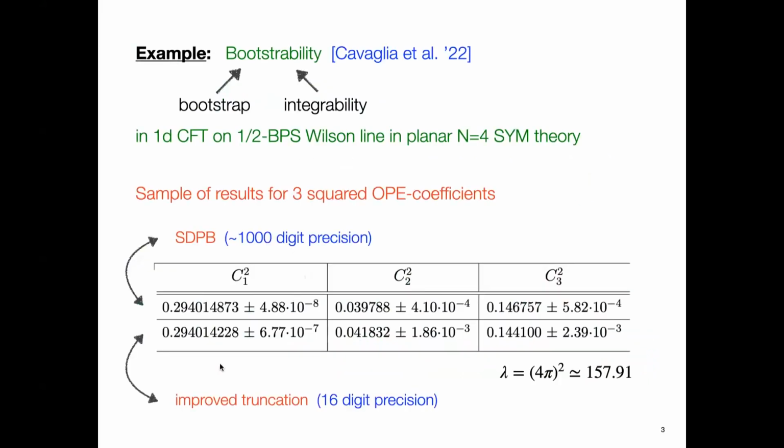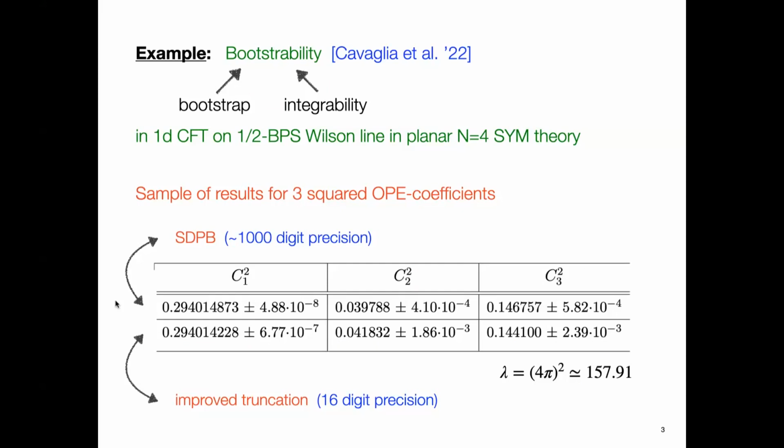So since I want to go off a little bit the mainstream way of doing things in conformal field theory and conformal bootstrap program, I want to start from the end and show you. During the talk, I will discuss the general setup, the motivation, and then I will demonstrate everything in a particular example in the context of planar N=4 super Yang-Mills theory. And I want to start from the end. I want to show you the kinds of results we're getting numerically and how they compare with the standard methods.